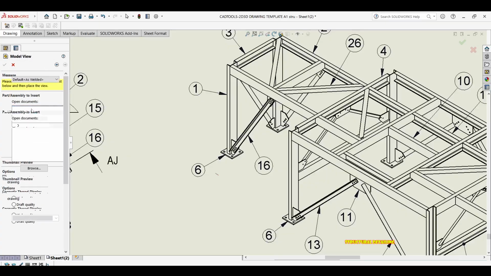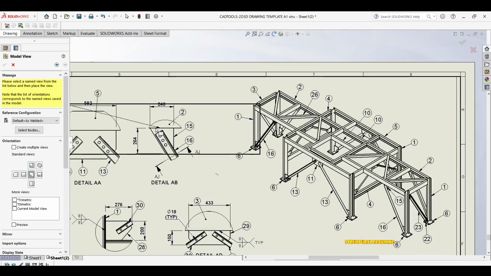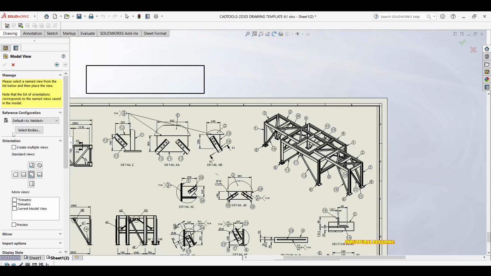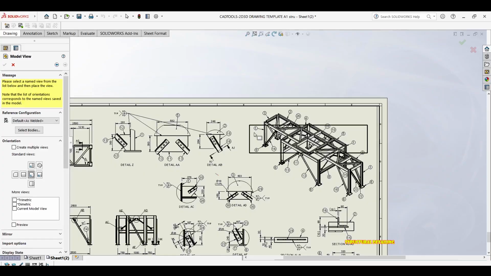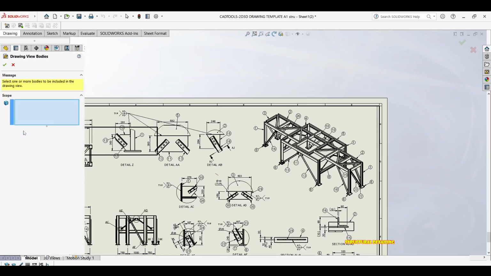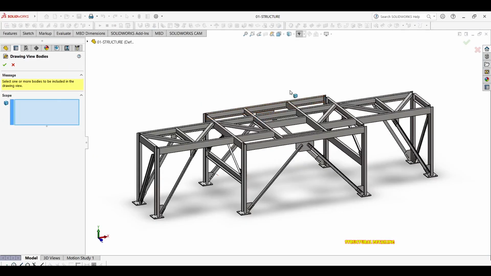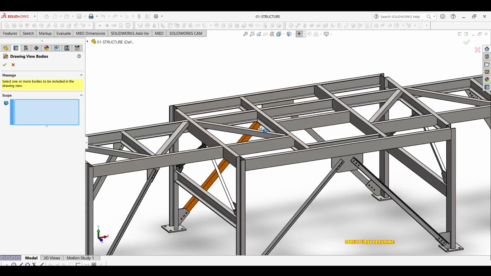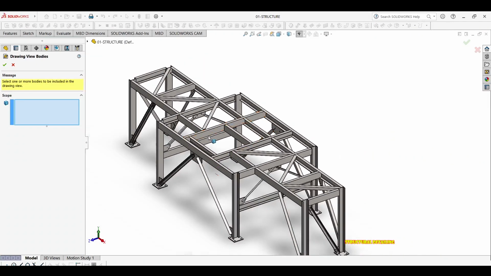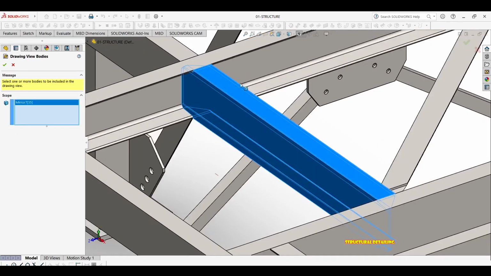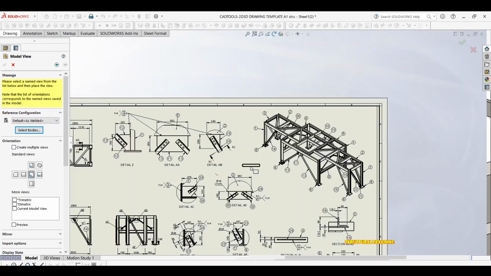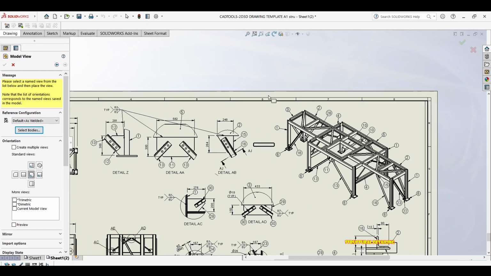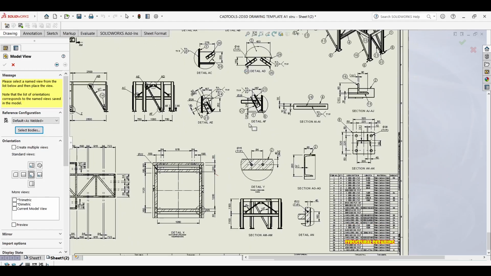You double click it, and then it brings it in here, but you want just that body. So you go select bodies, and then it's gonna bring you into this model. And where is that body that we said we want? We said we wanted this one, right? So I'm gonna select that one and then say okay, and then there it brings it in our drawing.